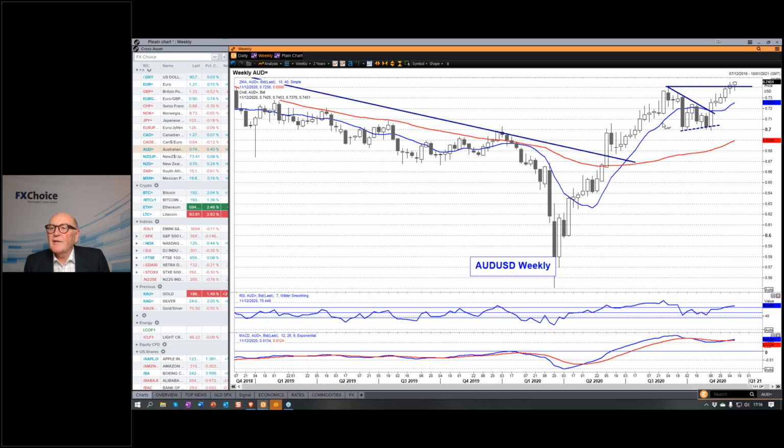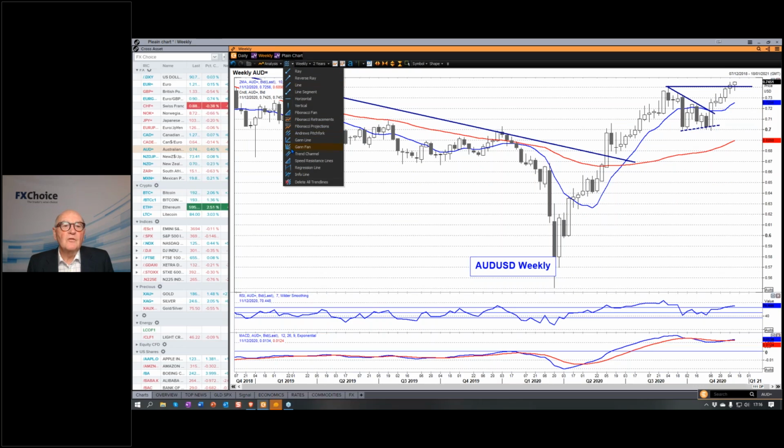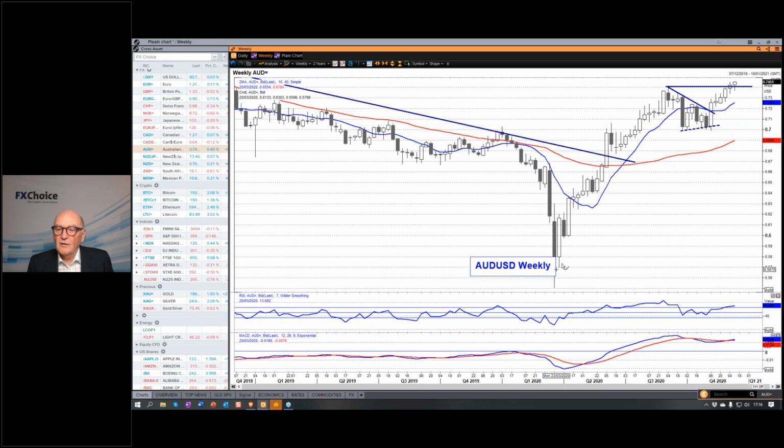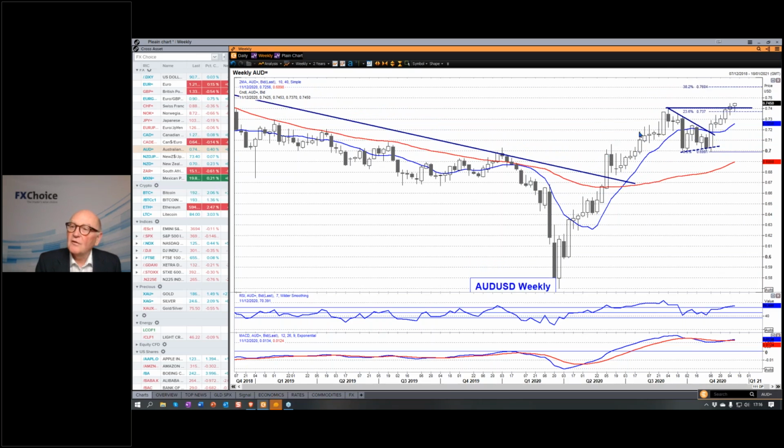So we had that triangle. We talked about that a lot in the past. We broke out of the triangle just about a month ago now. We've been moving ahead here. So how far can we go on this one? Well, I'm going to use Fibonacci to set a minimum price objective on the upside for this. I'm pretty bullish of it. So I'm going to take this level. One day we'll get a chance to talk about why I'm not choosing that spike low. I'm going to measure up to here, down to here. So those are the A, B, C points of it.